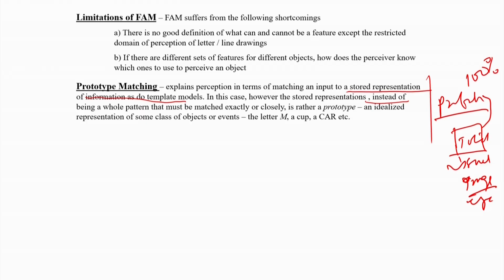What we try to find out is how closely this fits onto a mental representation which is out there. So, we do not look for 100% matches, we look at how closely they fit. The more closely a particular image, a particular visual scene comes to a stored representation, the more chances of it being categorized as that particular representation.